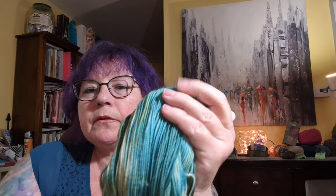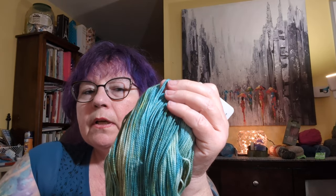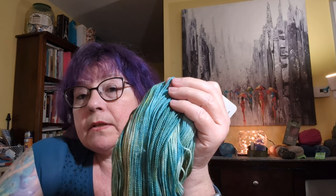I tend to not use merino for socks a whole lot. I find that my feet are too rough and they wear through this really soft yarn very fast. I don't get tons of wear out of it, whether it has nylon or not.